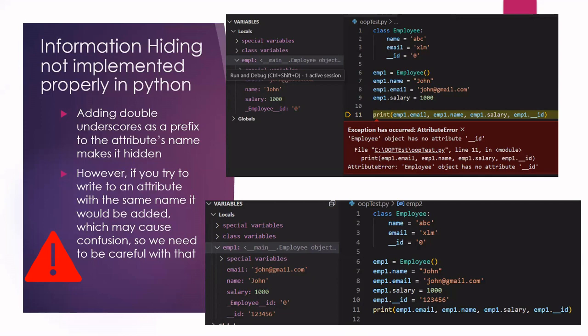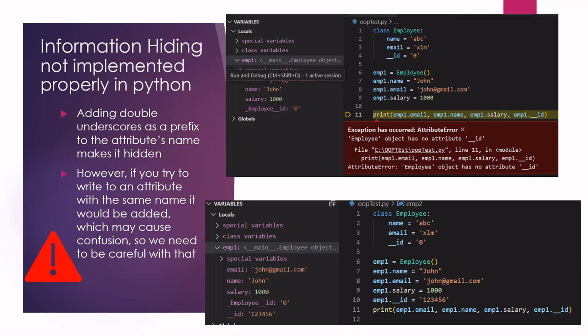The concept of information hiding is that if you want to enforce all the programmers to not access particular data, so that you have control over who accesses the data for maintainability. And in Java, you can do this with the private keyword. Remember that? When you define an attribute, you set it as private so that it wouldn't be accessible unless you allow it. It's accessible only through the class.